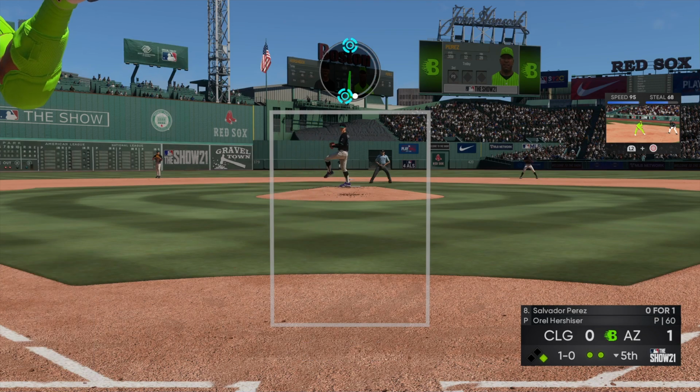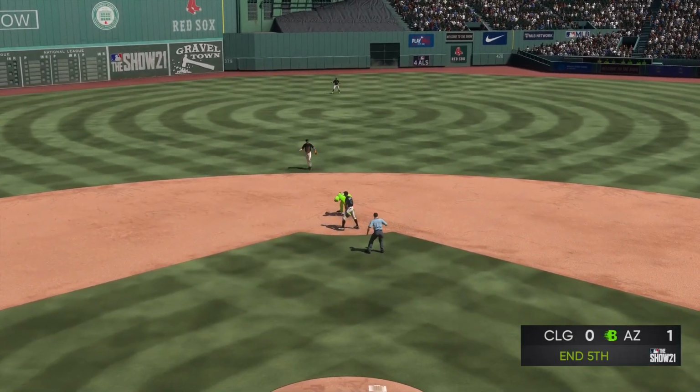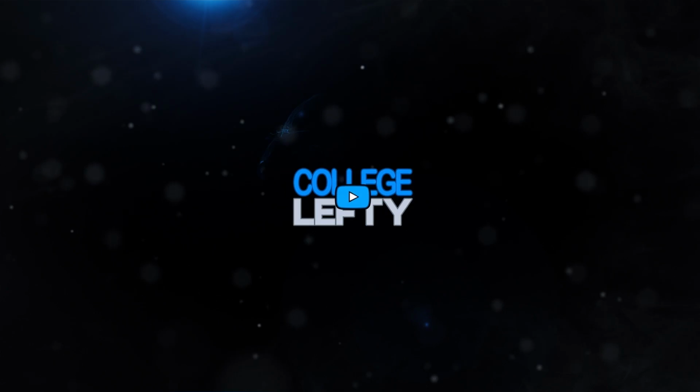But I wanted to quickly talk about how to throw somebody out. As this pitcher is throwing the baseball, I'm pressing triangle when the pitch is coming in, and then I'm tapping it again once the meter is going up towards that perfect throwing meter.